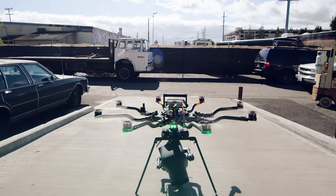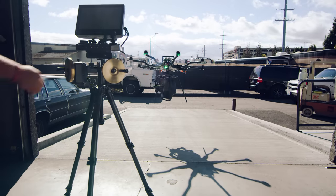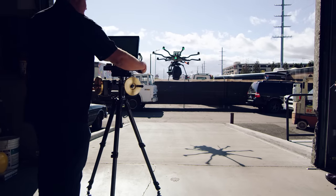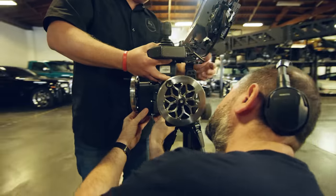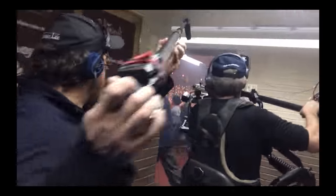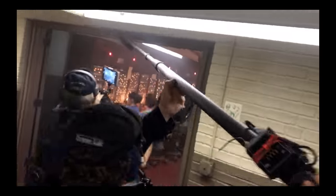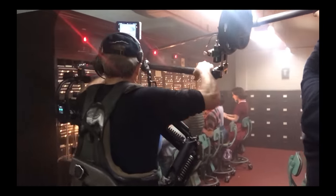We've created the Movi Wheels to address the key needs of camera operators and allow them to reliably execute their creative vision using the Movi ecosystem. The system is designed to be as flexible and adaptable as possible. We tried to envision all the different ways our most inventive users would want to configure their systems and make it simple and quick for them to build their dream setup using our modular ecosystem.